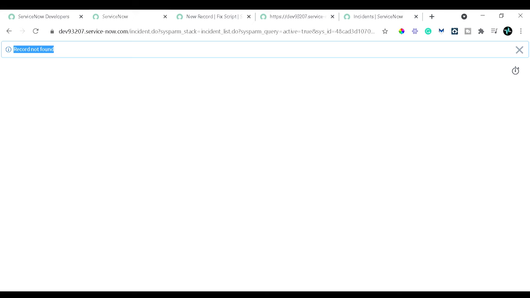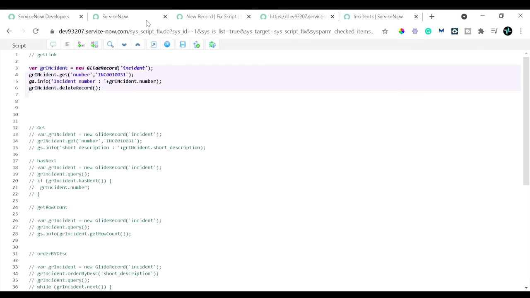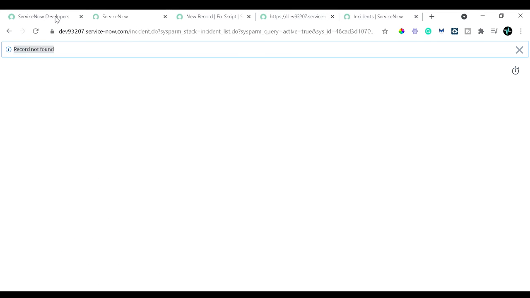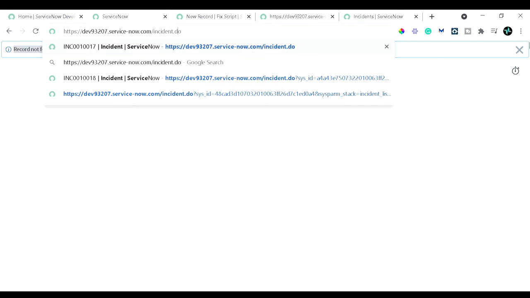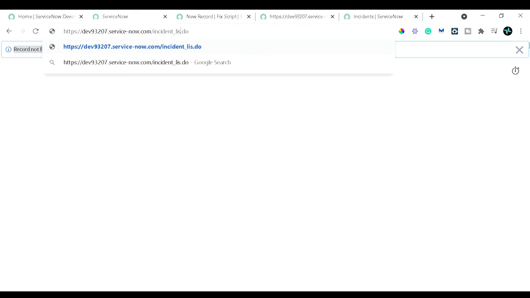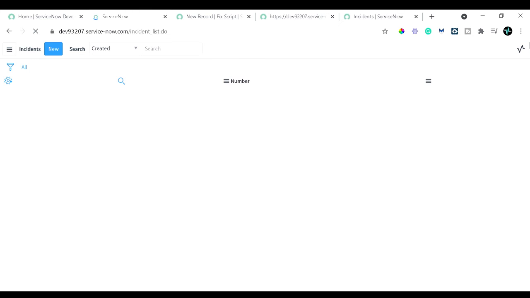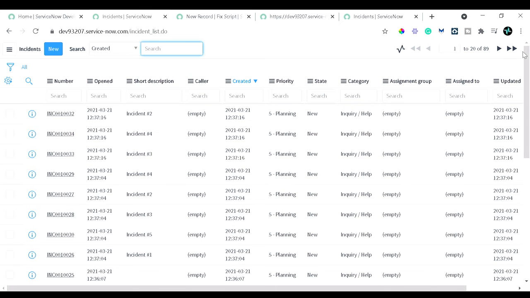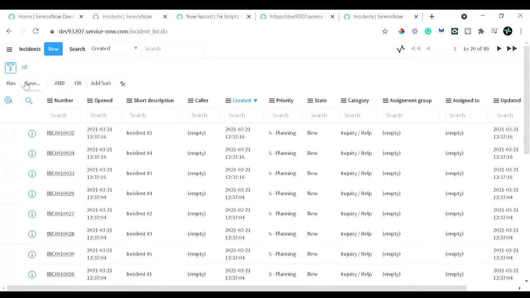Now let's move further with delete multiple. Suppose I go to the incident table, list now. Suppose I have a requirement and let's create an encoded query.